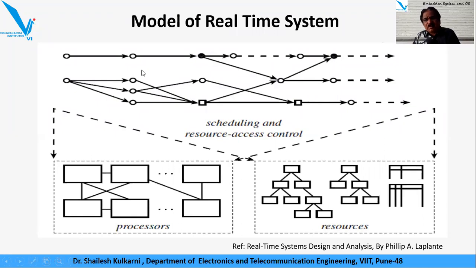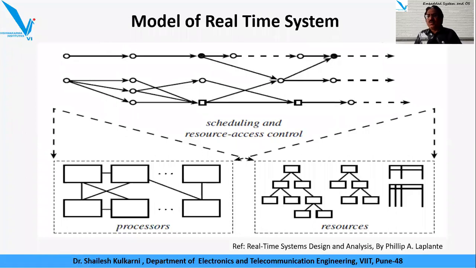Okay, so after the task graph comes the processor, and then how these resources are to be used in order to get control over the execution of the tasks. Out of these n number of tasks, I really want to establish control on the execution of every individual task. And that individual task is again dependent on different factors, right? These factors are, for example, the number of processors being used and the different resources expected to be used, and meeting all these requirements in tandem with each other becomes the model of real-time systems.